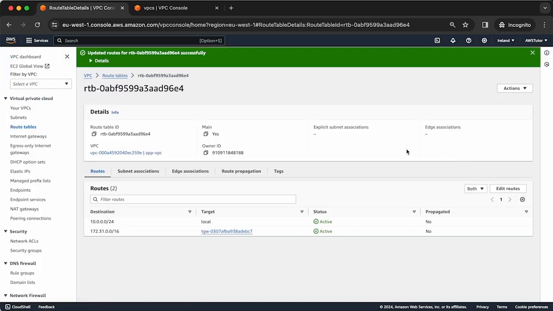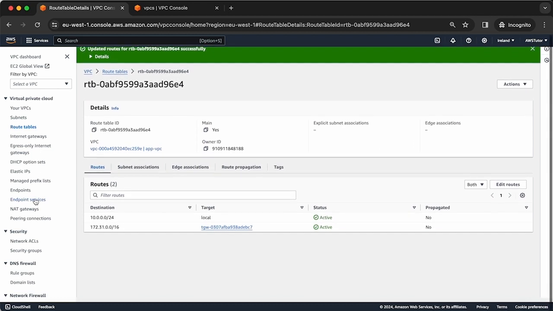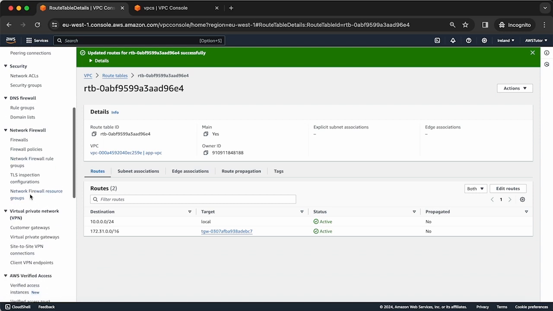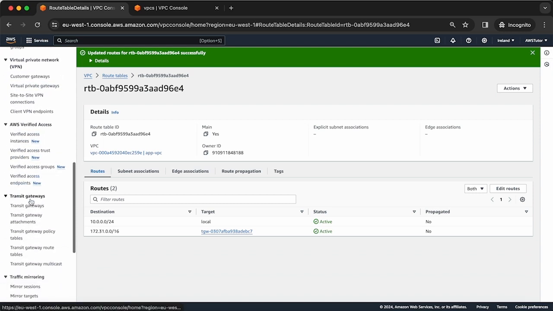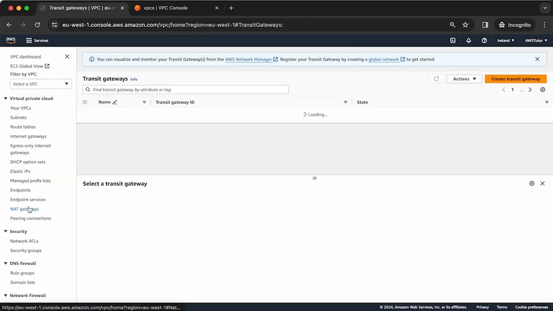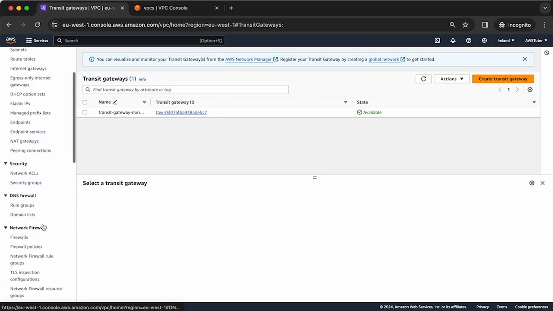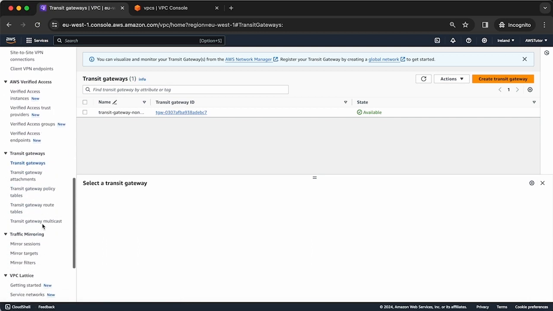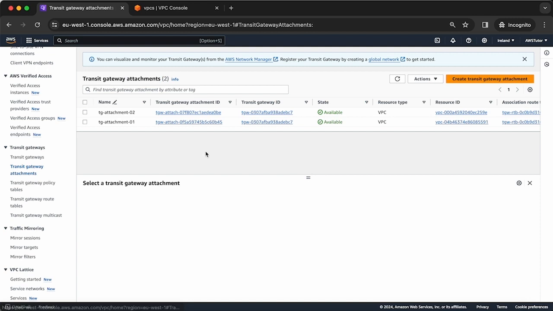Basically, what we are saying is that all the traffic destined to this second VPC and its resources should go through the transit gateway. Now if you go back to the transit gateway attachments, we can see that the state is available for the second attachment as well.